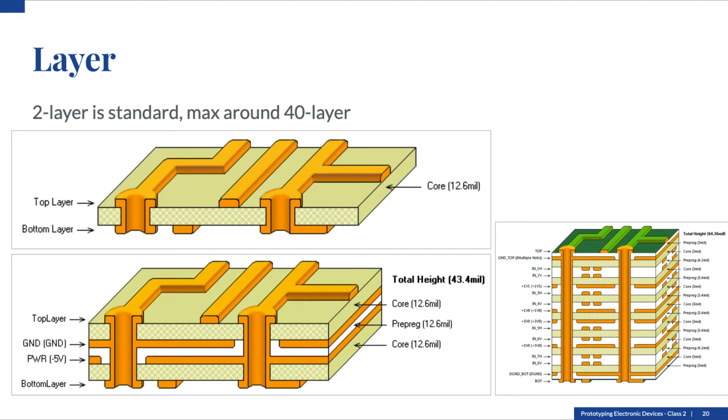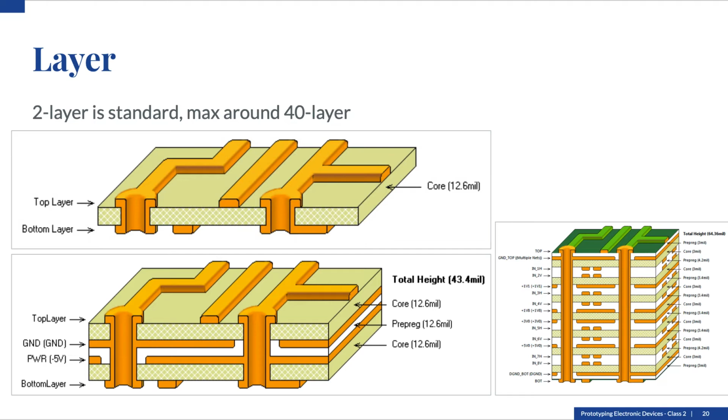The green board in the class kit is a 2-layer fiberglass epoxy board. This type of board is the most popular PCB in prototyping. 4 or more layer boards are made with multiple thin 2-layer boards laminated together. The 4 or more layer boards have the advantage in signal integrity, and they can make more compact circuits.